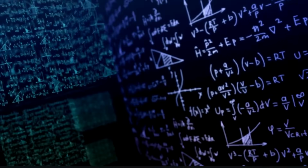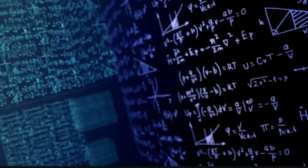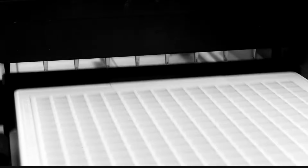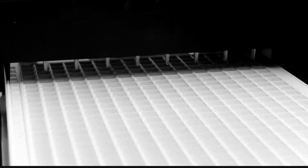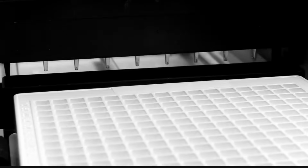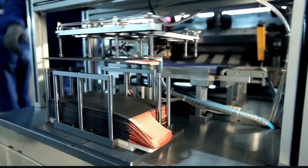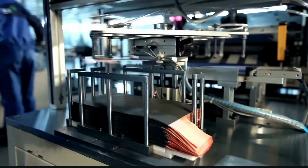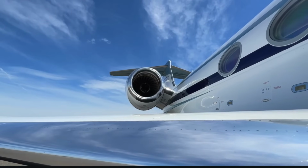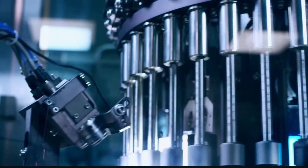It's still really time-consuming, so this brings us to an even better method of designing and discovering new materials. This is called high-throughput experimentation. This basically involves automating experiments to test thousands of material combinations really quickly. And this has led to some pretty cool discoveries, like battery materials for lithium-ion batteries, or solar cells, or new lightweight materials for aircraft, or even new pharmaceuticals. But there are still a lot of problems with this method.